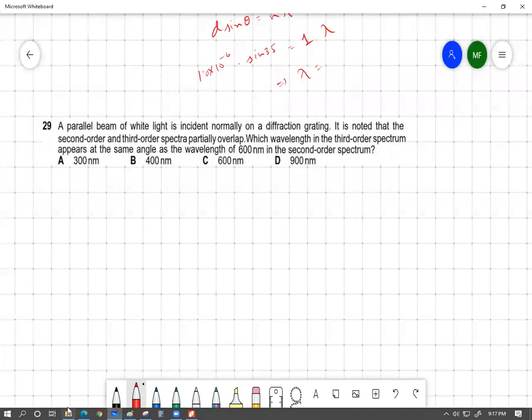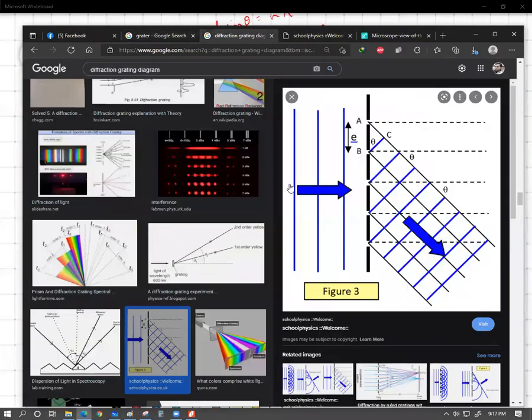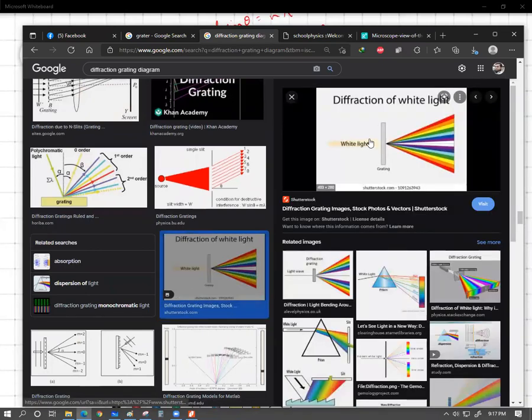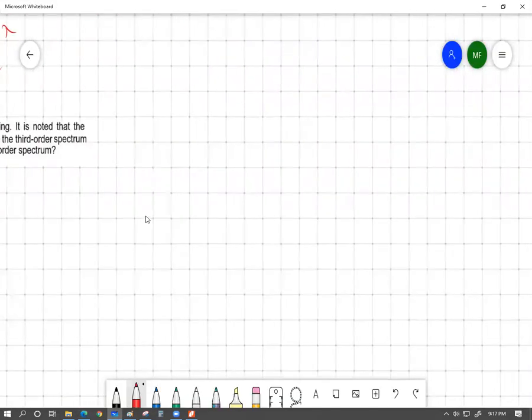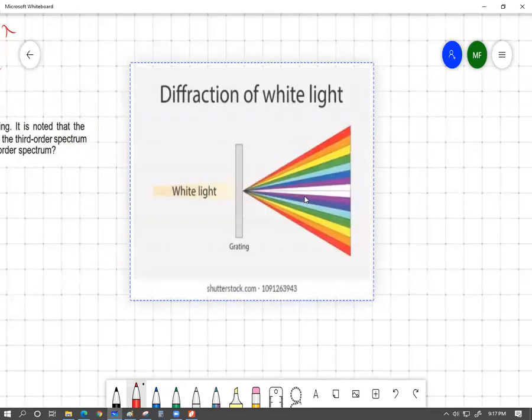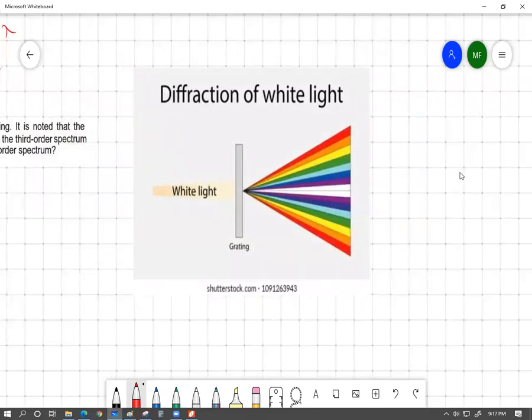আচ্ছা, before I get into this question, let me just bring up one image of the diffraction grating for white light. Have a look. Whenever we have white light for the diffraction grating spectrum, this is what we get. Other than using a monochromatic light source, if we use white light for diffraction grating, we get a figure like this. We have light rays spreading out in all of the rainbow color separation. At the central position, we get white light because this is the path difference 0. So we still get the perfect white light at the central maxima, but we get the first order maxima in increasing order. Here is the catch.